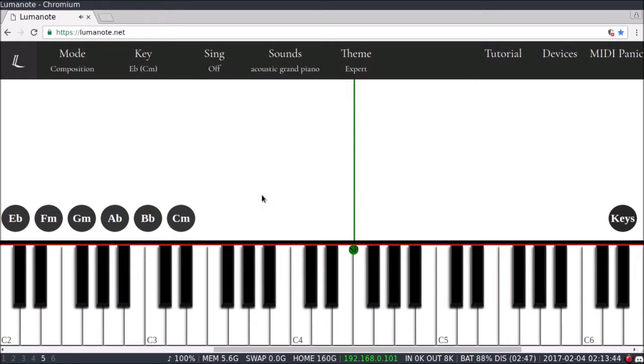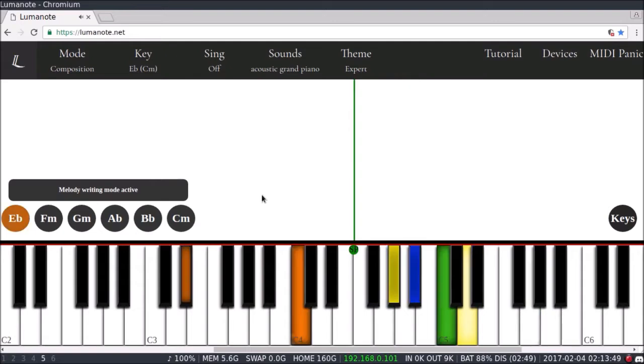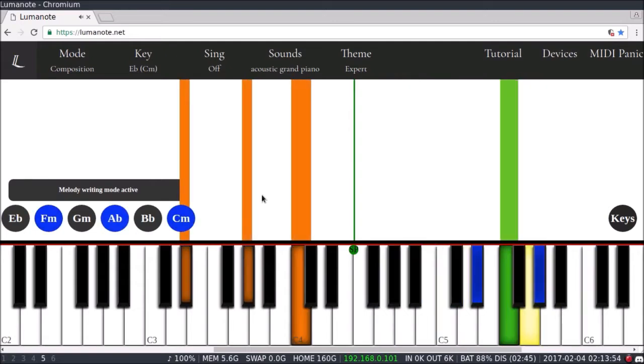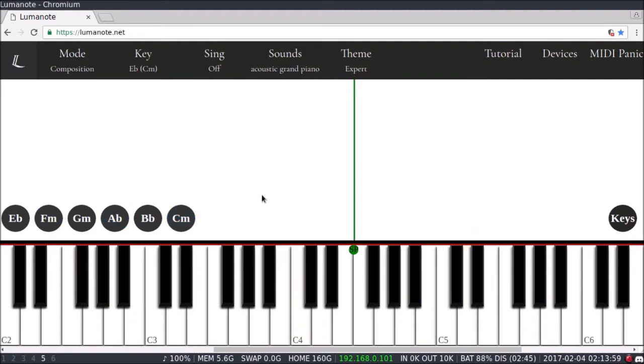The magic happens when you play both the chord and melody note at the same time. Lumanote then highlights next potential melody notes based on music theory rules. Notice in this case, chord tones are blue, whole step passing tones green, half step passing tones yellow, and 7th and 9th degrees blue. Now let's go through the menus.